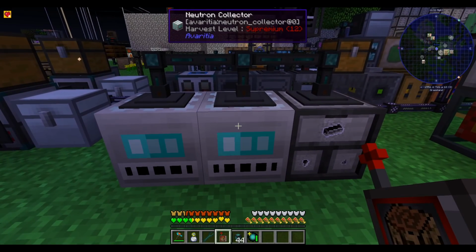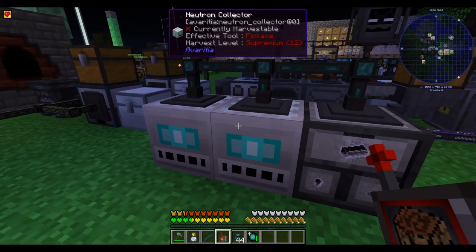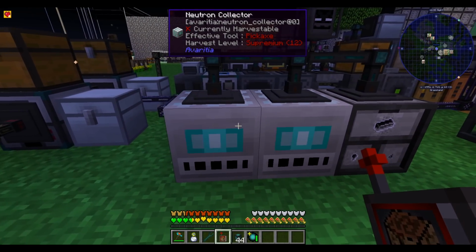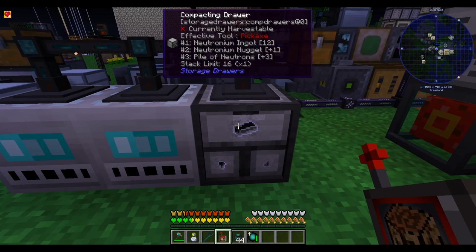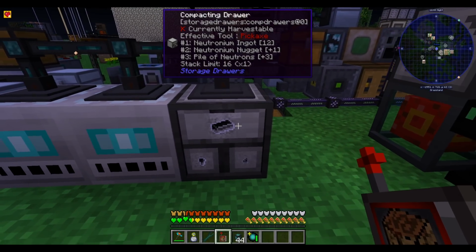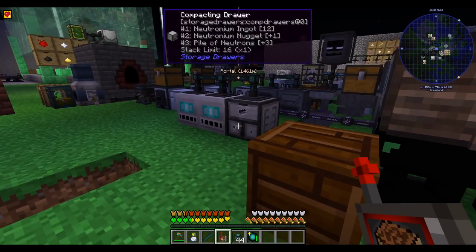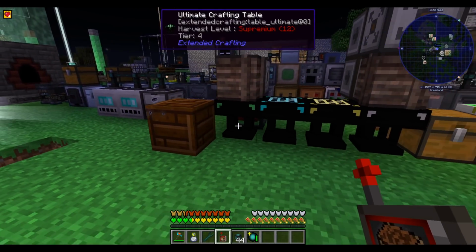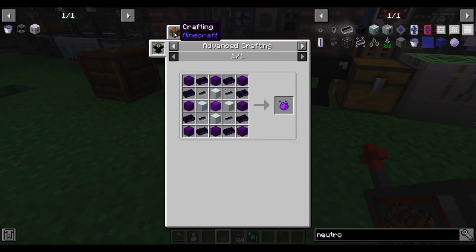It's been a couple days since the end of last video, at least for me, where we set up the two neutron collectors we got from a quest reward, conveniently enough, and it has produced 12 neutronium ingots. So someone better than me at math can figure out exactly how long it's been, but 12 neutronium ingots is enough to, I think, get us to the point where we can grow neutronium essence.